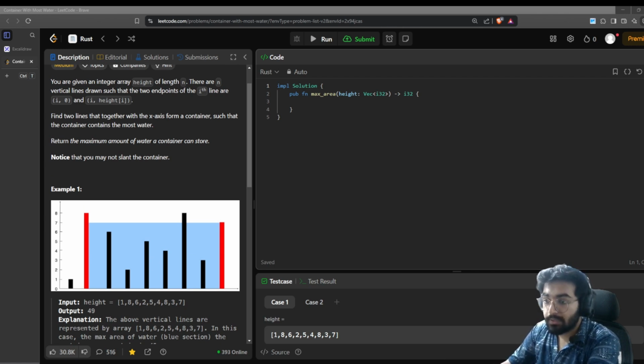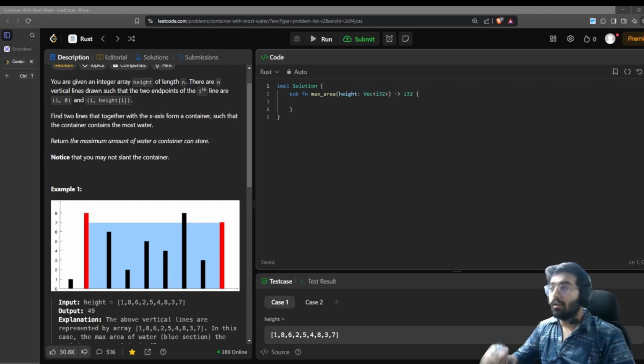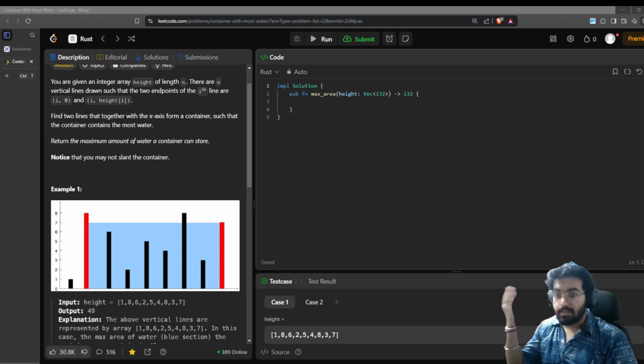If we were to take this as a first line and bring it to somewhere around this line, it would not store the maximum water out of all of this. Or if we were to think that, okay, let's just take the first and the last line, that would store the maximum water, that won't work either, okay?